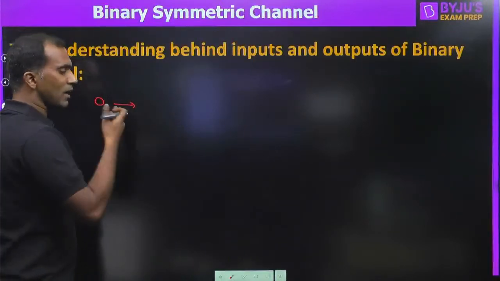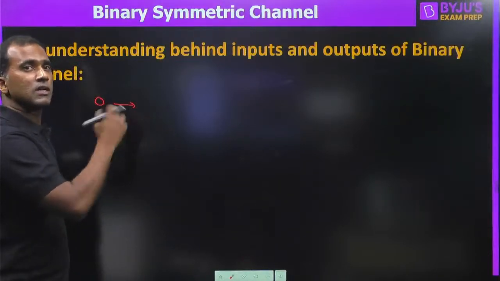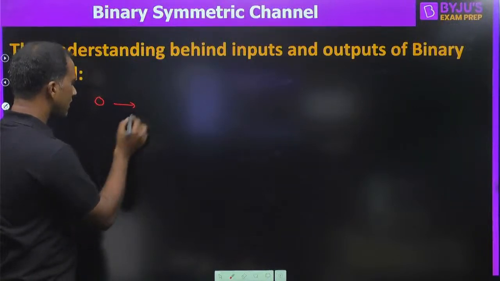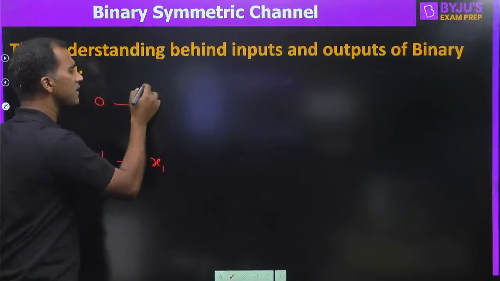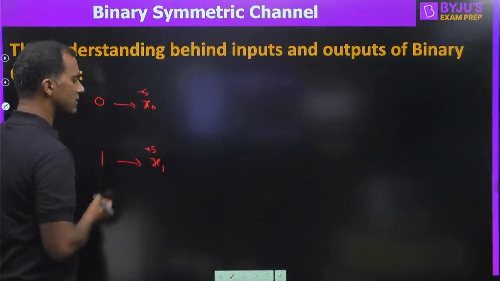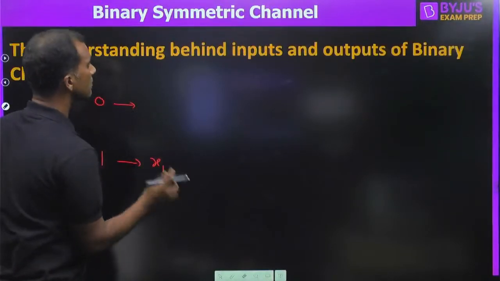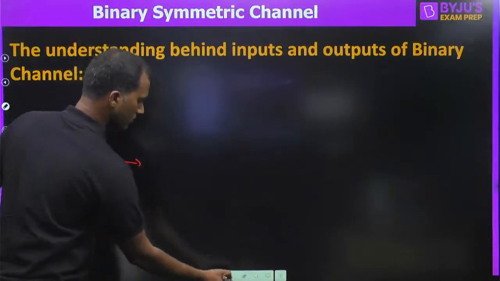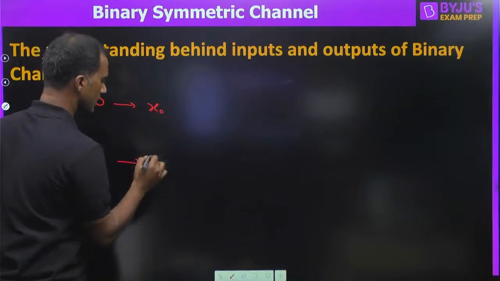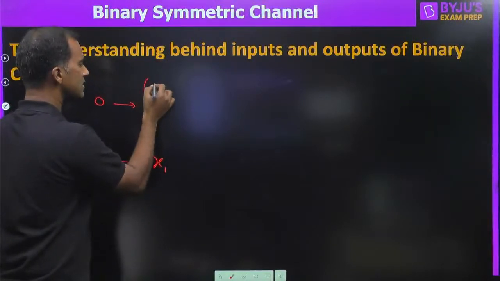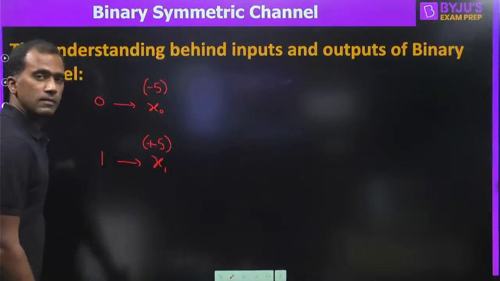So for the wire to carry information, if you're putting this 0 bit into a wire, we can't put that number into the wire, we can only put the voltage representing it. So 0, we are going to transmit with some voltage x0, and 1, we are going to transmit with some voltage x1. Something like -5 volts and +5 volts. Just for your understanding, I'm giving you some voltages. Is that okay? I hope everybody is following. x0, x1. Just for example's sake, I'm taking this as -5 volts, and this as +5 volts.